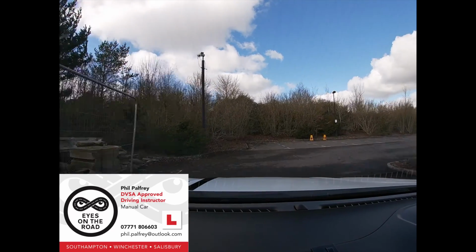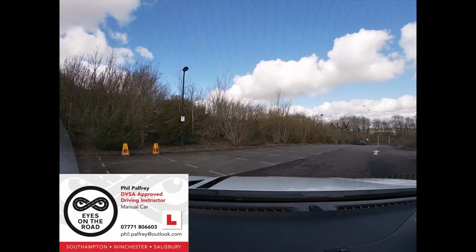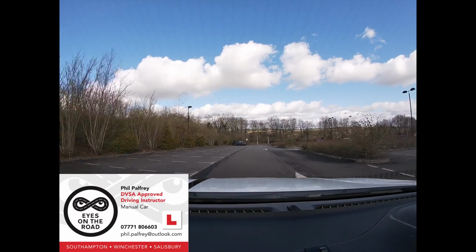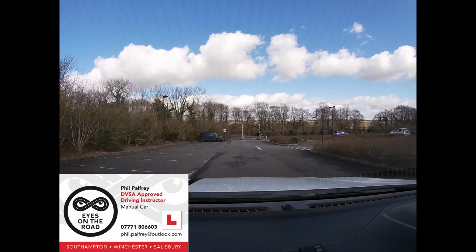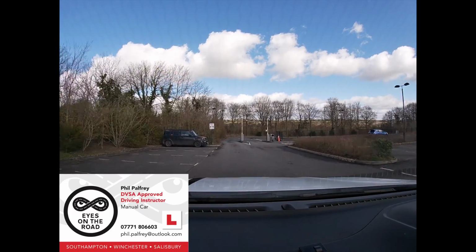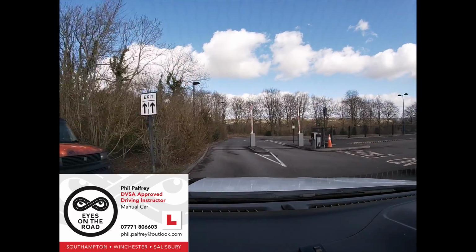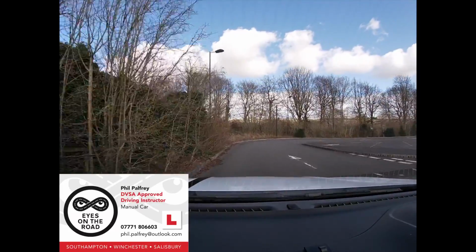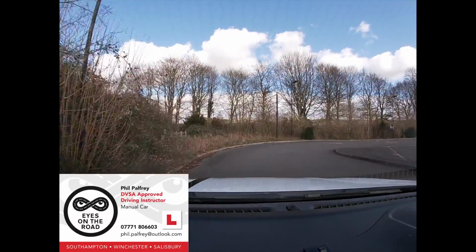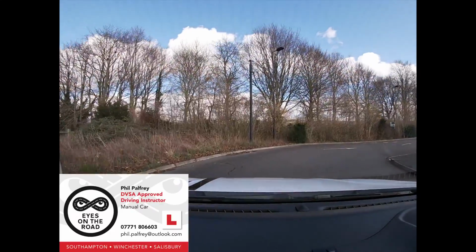And be constantly vigilant. Whilst it's a quiet day today, there are often pedestrian rat runs, unofficial routes through hedges, and so particularly when you're reversing your car, people will suddenly emerge from apparently nowhere. There'll be a route through a hedge. So observations are crucial, in summary. Now we're looking to exit the car park and head back towards the city centre.